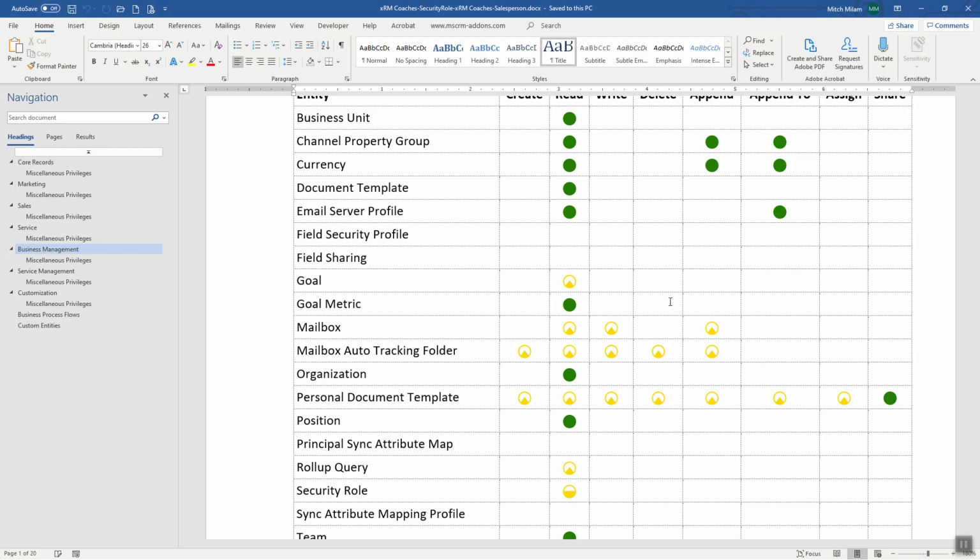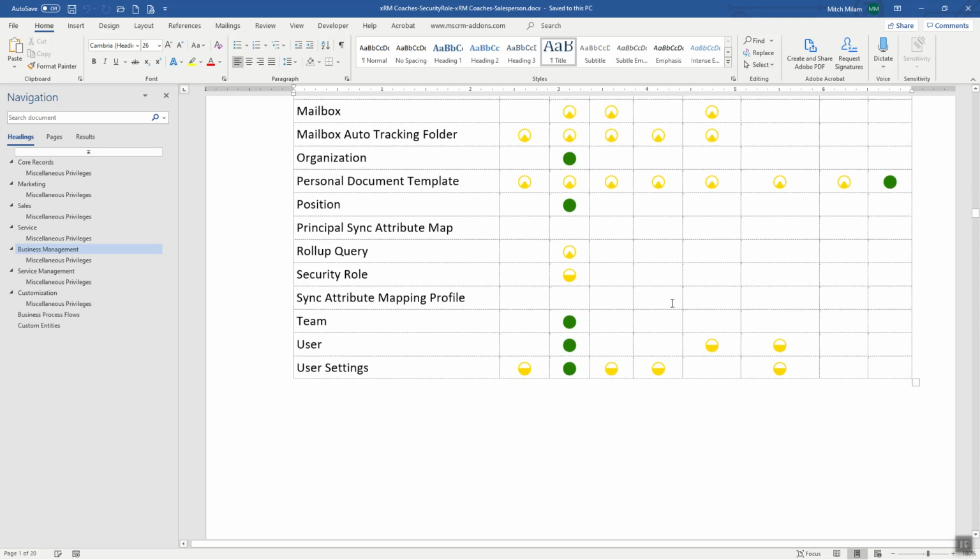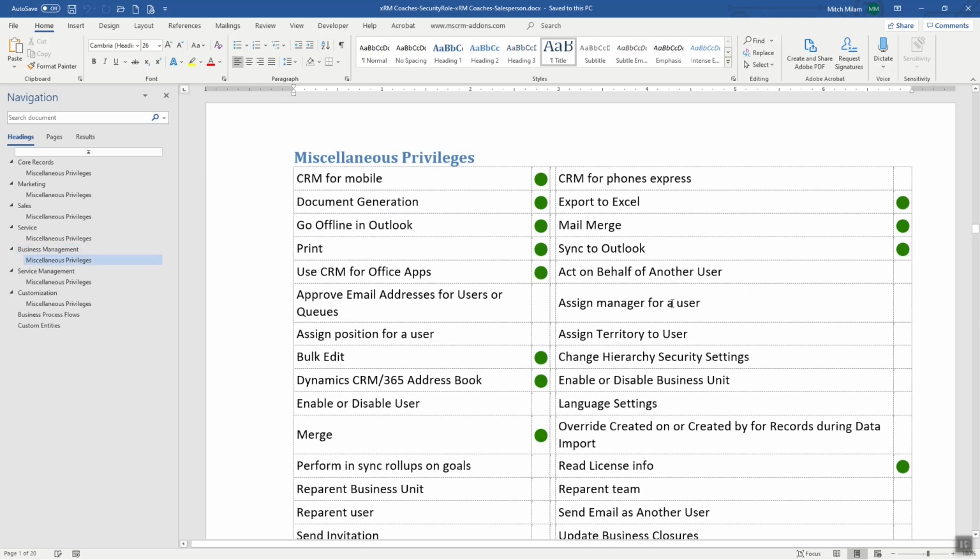Also remember that SnapShot generally supports from CRM 2011 up, so things change along the way, names change, privileges are added, privileges are removed in some cases. Like I said, not often they remove stuff. But if you ever see something that's not the way it should be, just please let me know, and I can try and fix it.